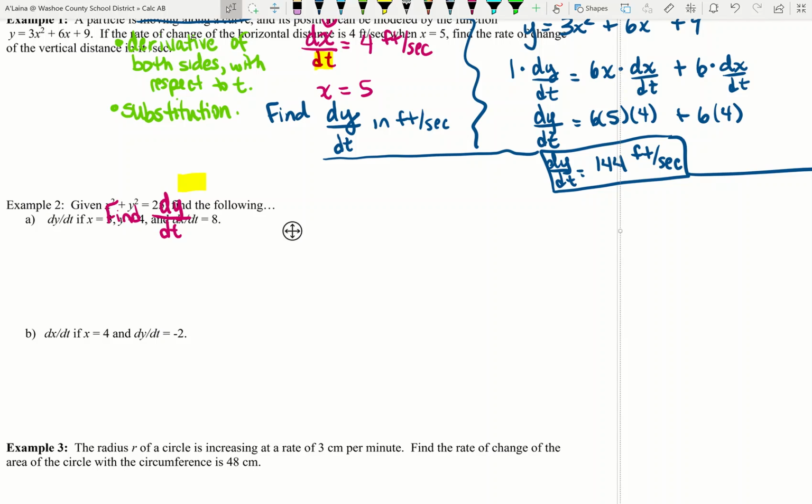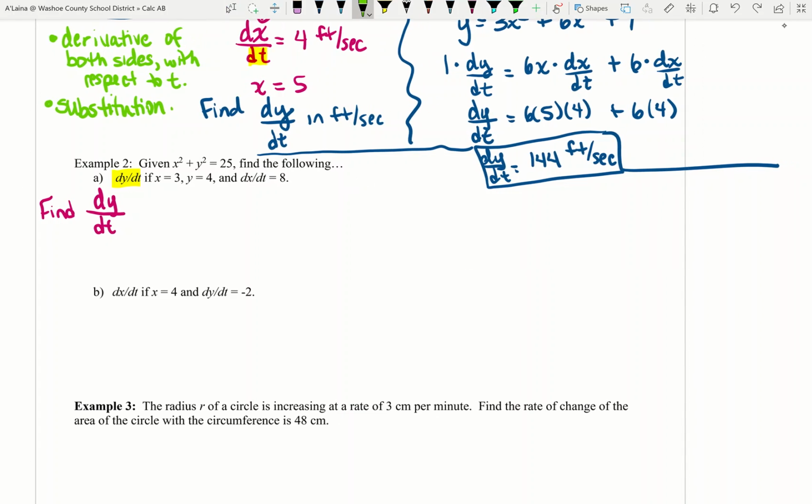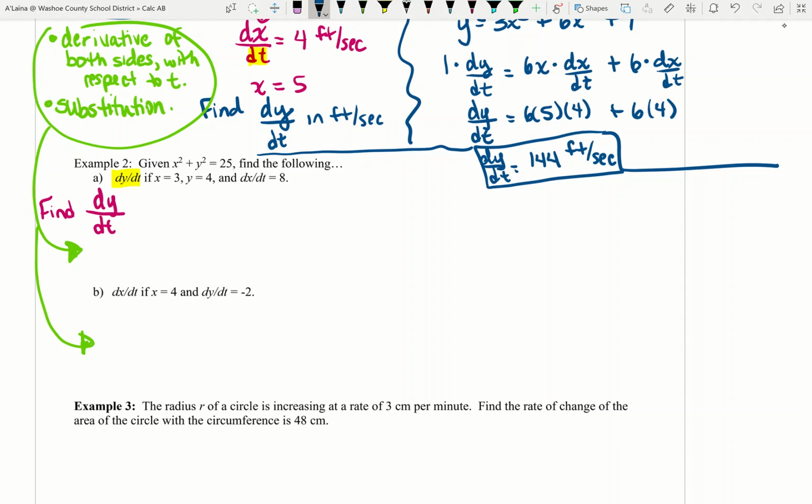Whoops, didn't mean to do that. Let's see if I can undo that. There we go. I'm going to follow these same steps that are right up here for all my related rate problems. Since I have the equation, I can start by doing the derivative. I'm going to use the power rule implicitly with respect to t for each variable that's not t.